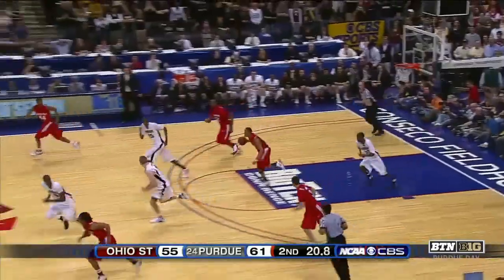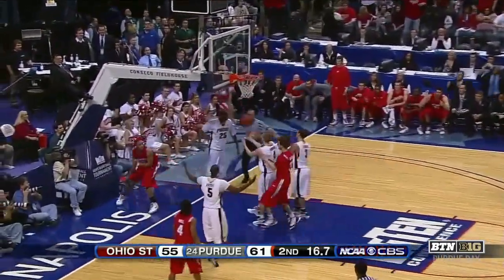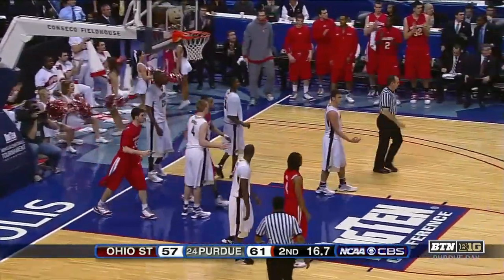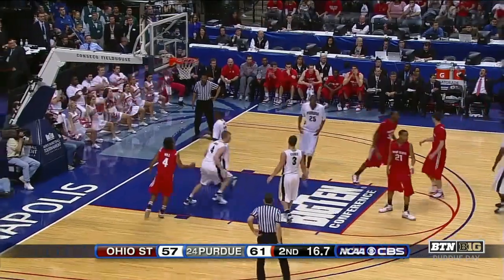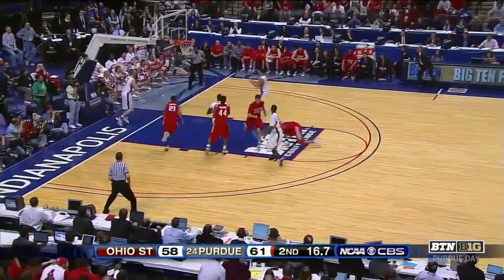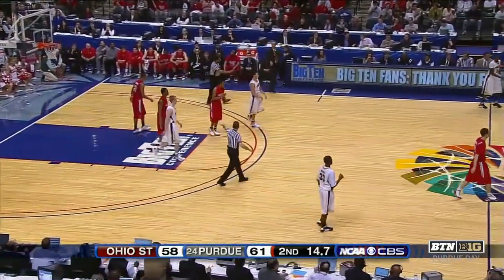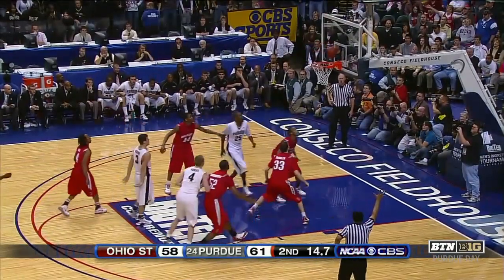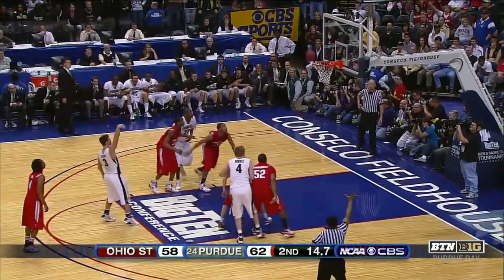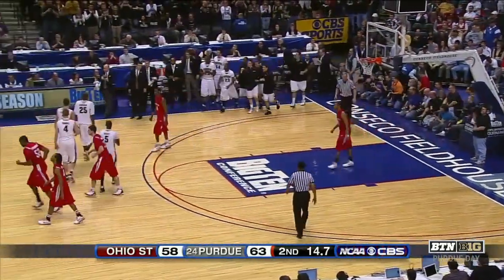Missing the front end of the one-on-one. That was Moore. Going for the two-point shot, and he's fouled. Oh, my goodness. Don't start that celebration too soon. Wow. If you're Purdue, can make it one possession. And does. Hummel trying to inbound. Gets it to Kramer. And there is the foul, the fourth one on Turner. Oh, they'll get one more. Got the two. 14.7 seconds on a timeout, Ohio State.